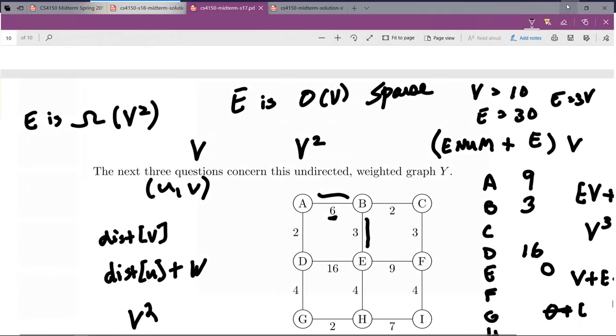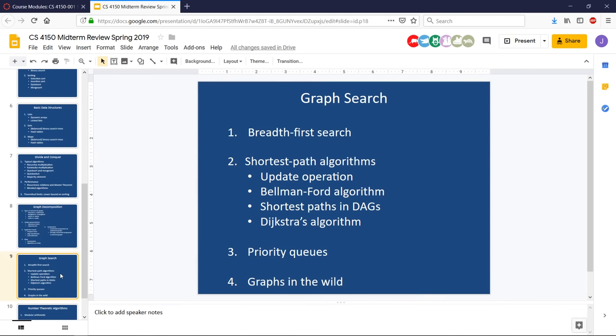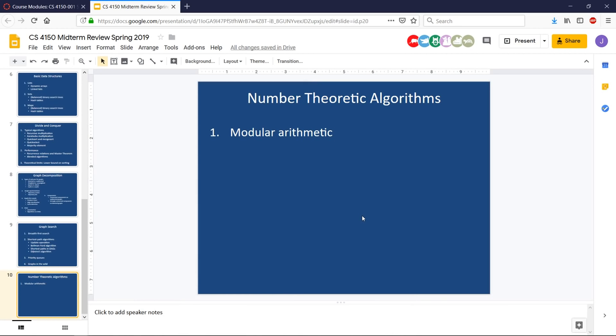All right. So the last thing on these slides is graph search. Then just a little bit of modular arithmetic. You need to know what modular multiplication and addition are, and those distribute, along with the simplification rules we talked about. Back to the graphs: what would we need to know about graphs in the wild? It's extremely difficult to make up an exam question about graphs in the wild, because that just refers to when you're writing a program. No one's going to typically tell you, this is a good place to use a graph. You have to figure out that this is a graph problem. And once you figure that out, you have to decide whether you really want to explicitly represent the graph or just generate it as you use it.